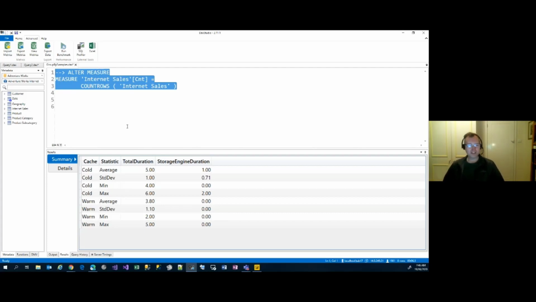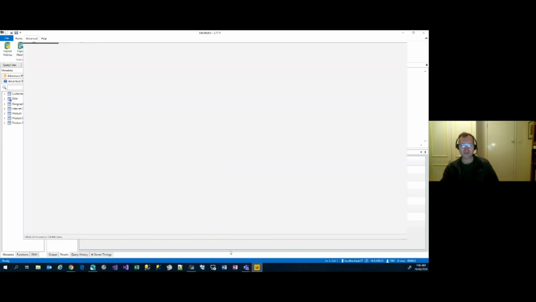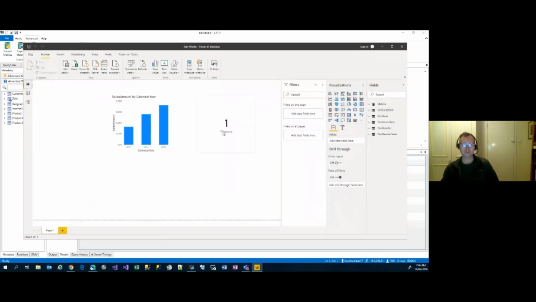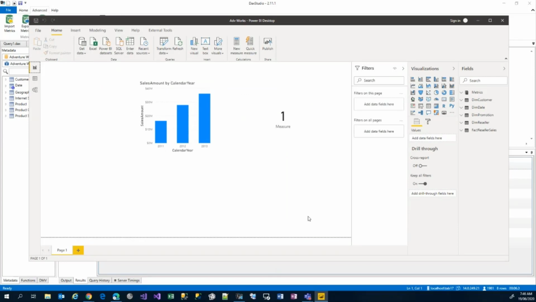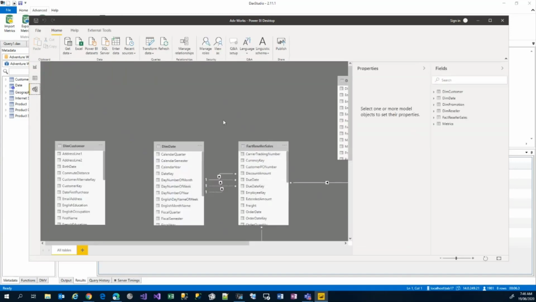Yeah, and Tabular Editor is definitely designed around very easily and quickly editing and building measures, and yeah, it's a totally different tool. So if you were looking at Power BI, DAX Studio is more focused on the report side of things, with building measures and getting data out. Tabular Editor is more on the side of I want to add relationships, I want to add columns, I want to connect to data sources.